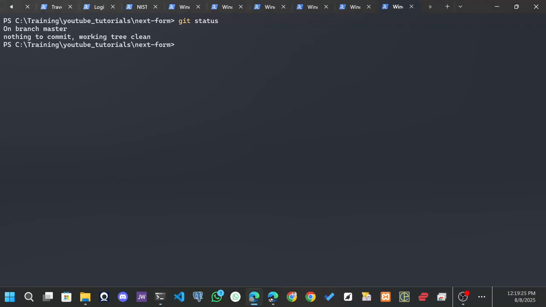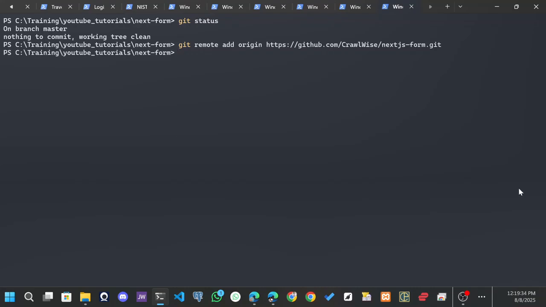So I will copy the first line of the command here and paste it where it says git remote add origin. So I just click enter. The next one is to copy the next line that says git branch main. I click enter. And the next one, I will copy the third line here, where we git push with the flag, origin main. Then I click enter. Now wait and see what happens.